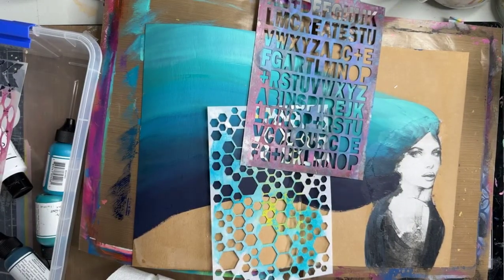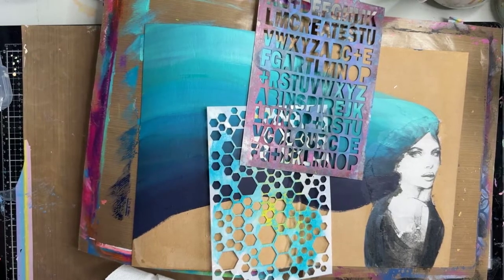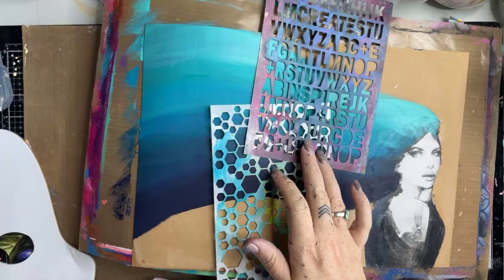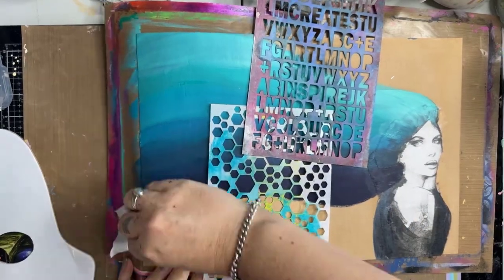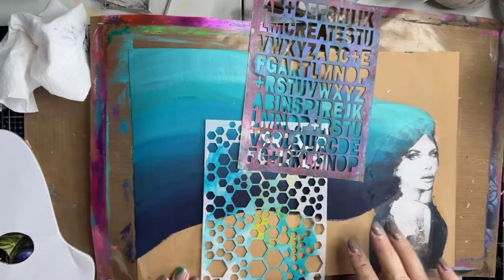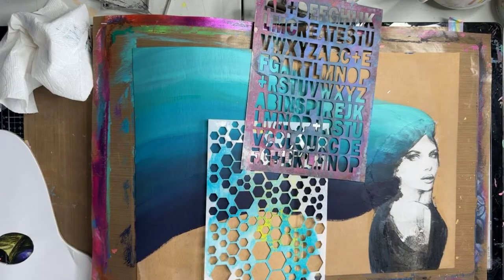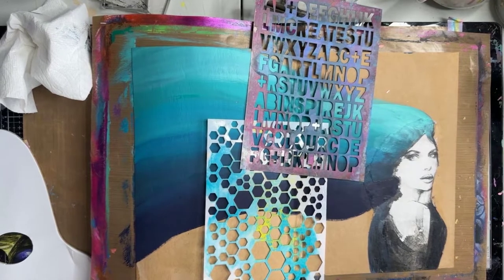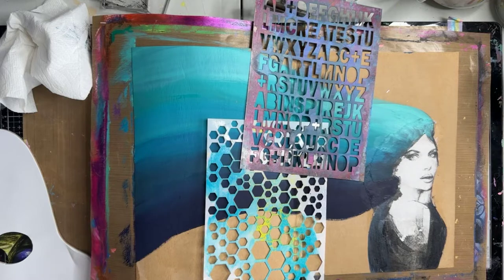let's get something else going on here. I'm thinking a little bit of stenciling. I have got this guy. And maybe, I'm not too sure what colour to do them in. Let me have a little bit of a think. Shall I add in another colour or shall I stick with something completely? Ask the audience, hey, what do we say?